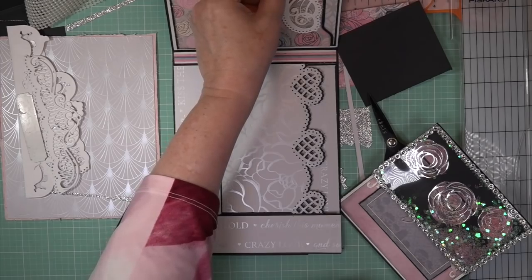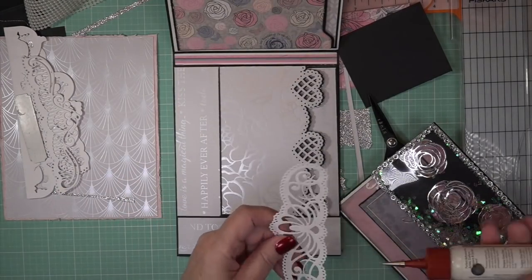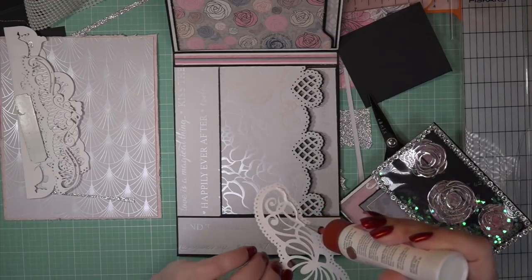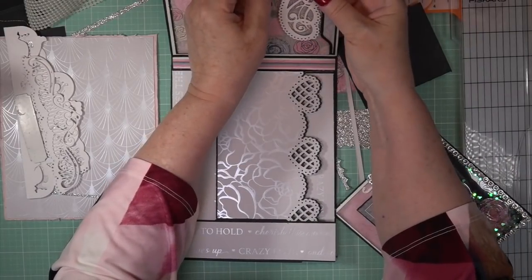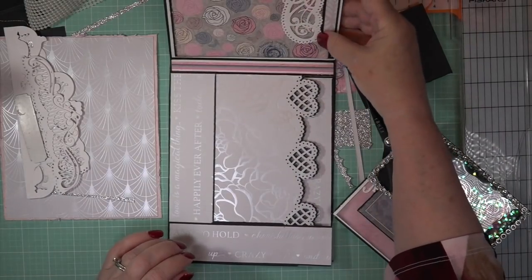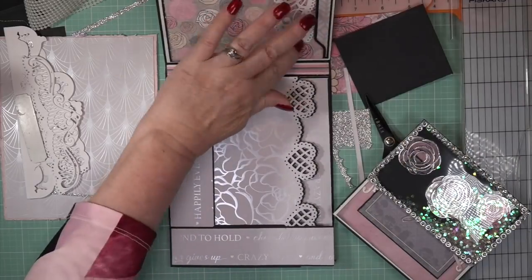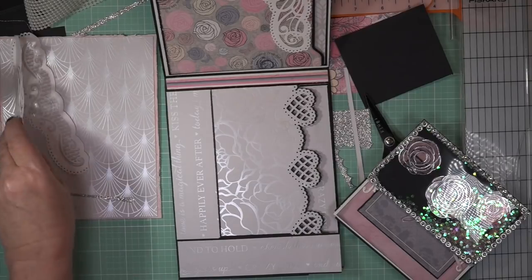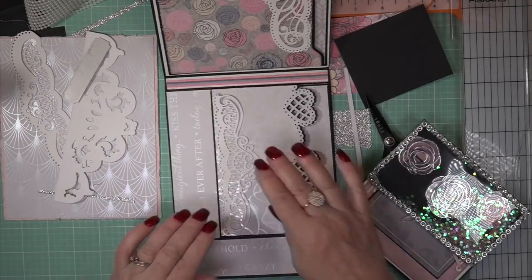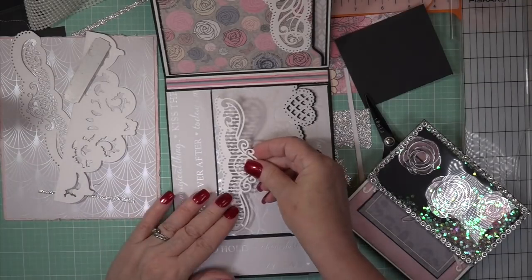So now I have these pre-cut Heartfelt Creation dies that I had. So I just put some glue on the bottom and a little ways up. I added it to this pocket so you had a pocket, obviously, that square shaker goes into. But then you also have a slide in for another photo underneath there. And then I put another one right here. It just looked yummy. It did. It looked romantic.